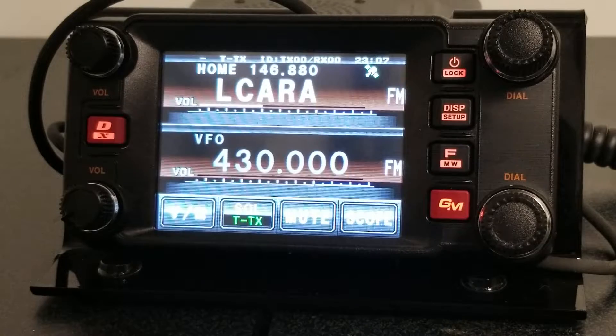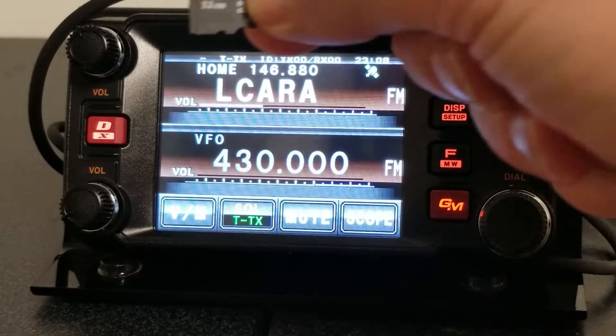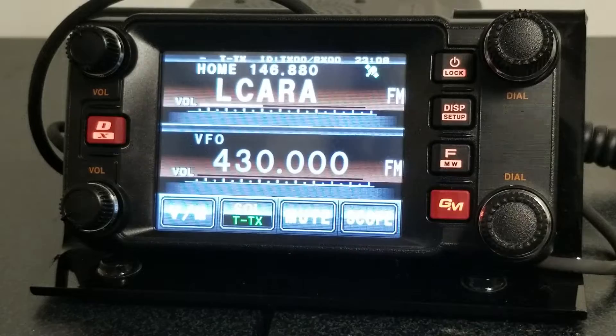So there you have it — we now have a programmed FTM-400. You could program manually all of your frequencies for your area — kind of tedious. There are some good programs out there like RT Systems and Chirp. I use RT Systems mainly because my Elmer does. My brother learned how to use Chirp on the Baofengs and uses Chirp on not only those but some of his other radios as well. Those programs can make programming a unit like this so much easier. Let's have some fun and put this unit back to the way I had it, which is with a lot of programmed stations — the SD card. So let's put this guy back in.